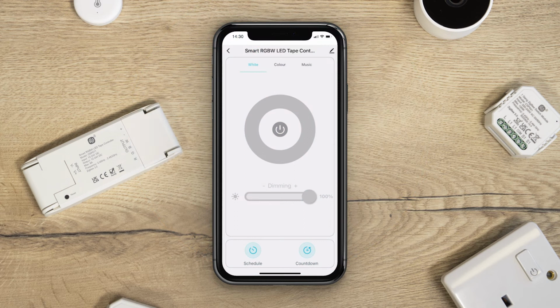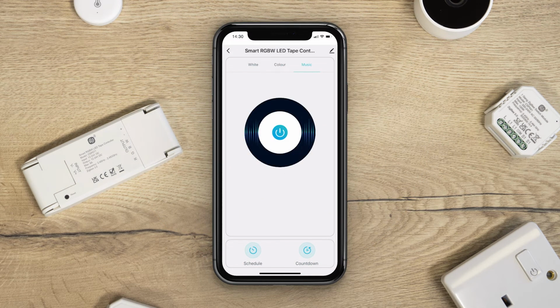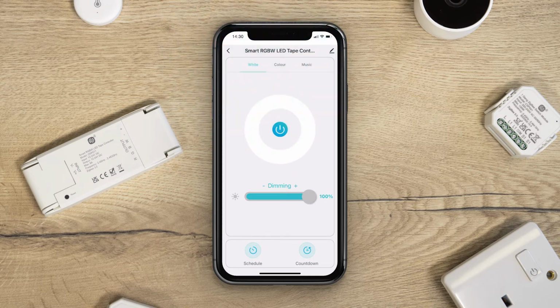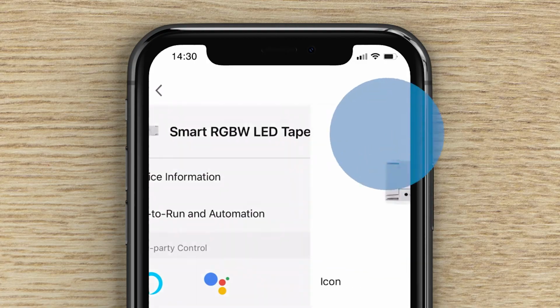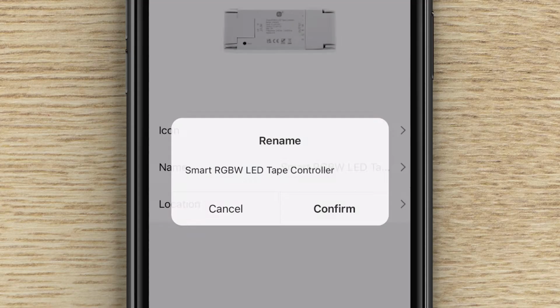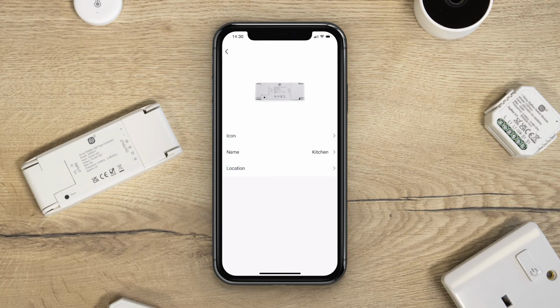Make sure to change the name of your smart RGBW LED tape controller so it can be easily accessible and used with voice commands. Press on the pencil icon next to the device. Then tap Name. Change the name to your preference. You can now use the smart controller through the app.